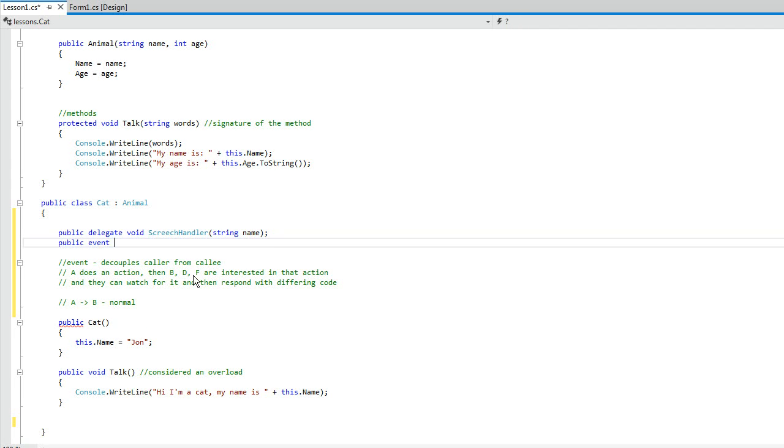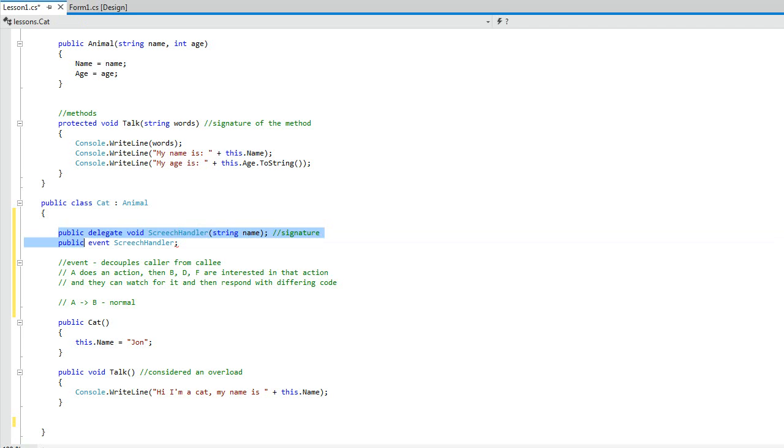And then the event needs to know what sort of methods can be called, and it needs to know the signature of what to call. So basically you say, I would like to run something that follows this signature: void return type and a string parameter as the input. And that's all you need for the event.